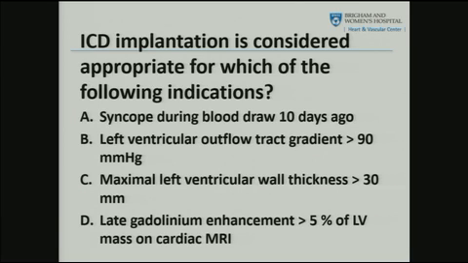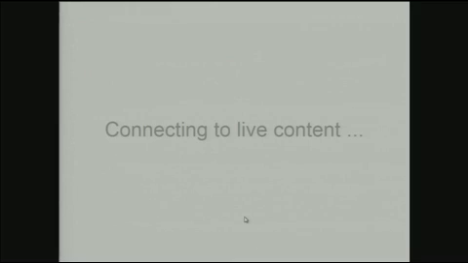So defibrillator implantation is appropriate for which of the following in HCM? A, syncope during a blood draw 10 days ago. B, LVOT gradient of more than 90. C, a maximal LV wall thickness of more than 30. Or D, late gadolinium enhancement containing more than 5% of the LV mass on cardiac MRI. Please vote.